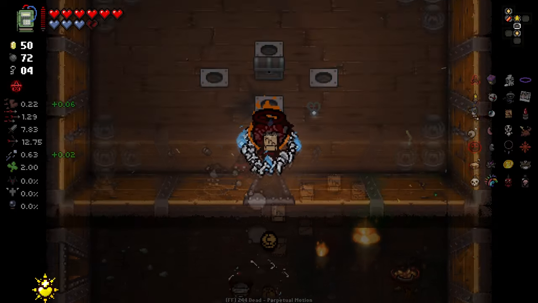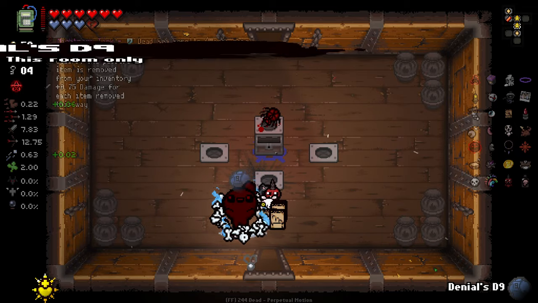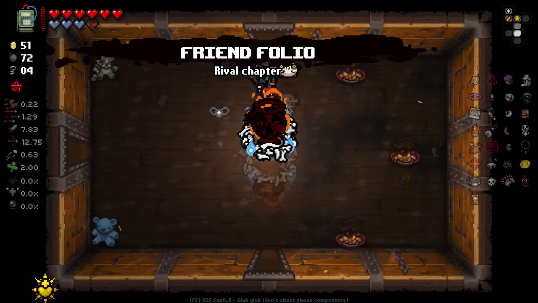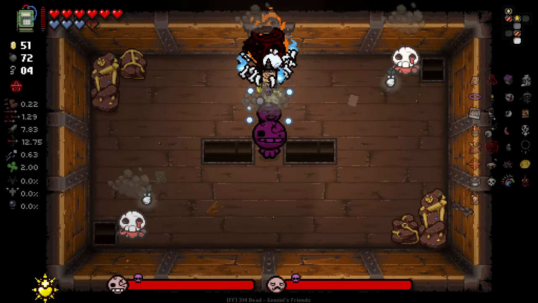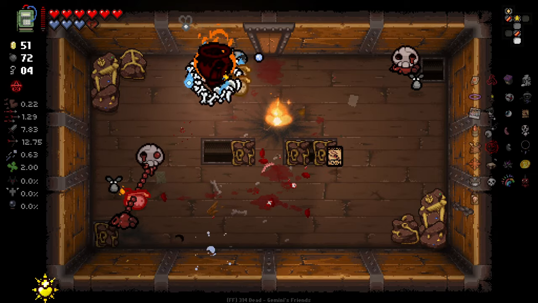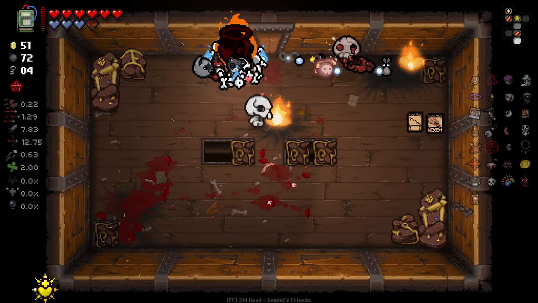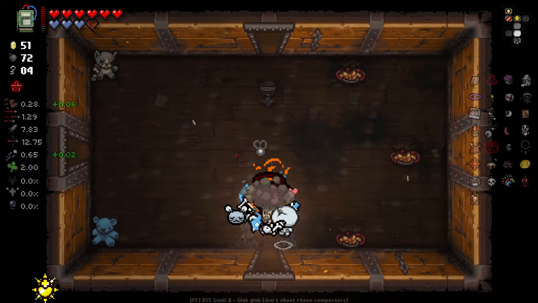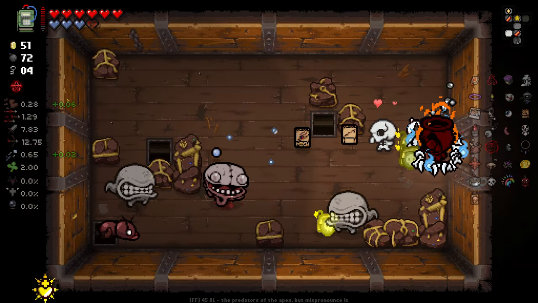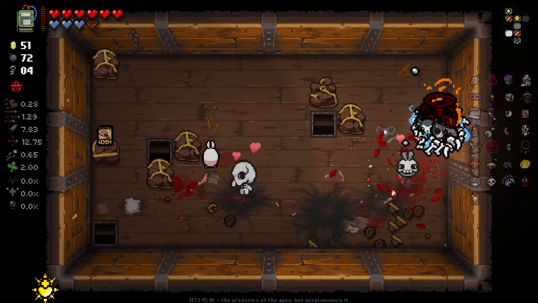How are you not dead yet? There you go. There you go. Friend Folio instead, I think. By the time we get back to the boss, we might have back to our full speed. Oh, really? You can't be damaged unless your head's up? Even with a bomb? Feels a little rude. How is this guy so resilient to bomb damage? Wow.